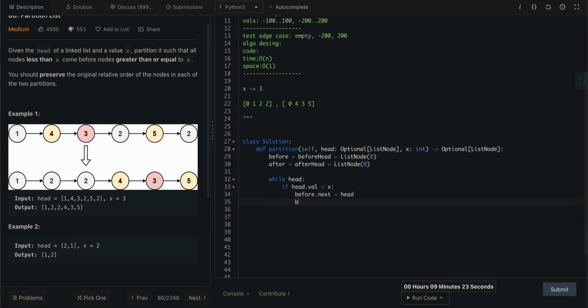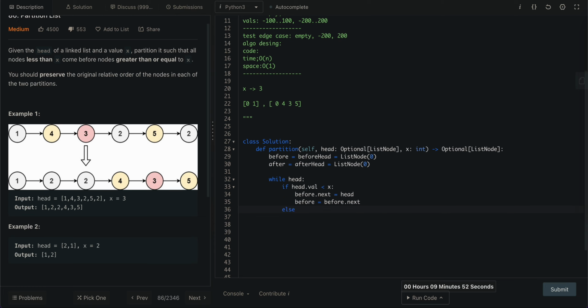And then I have to move this pointer. So before moves to before dot next. So now before has this one value, it was 0, it got added 1, and before is now pointing to 1. Remember, before head is still pointing to this node 0.